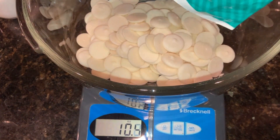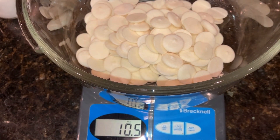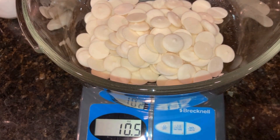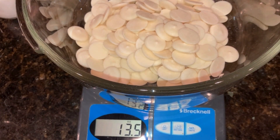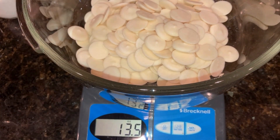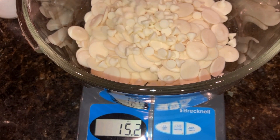You want to start out by melting your white chocolate. I ran a little bit short, so you'll see that I'm measuring out 16 ounces of chocolate wafers and white chocolate chips to top it off. I microwaved it. You want to melt your chocolate until it is smooth, but you do not want to overheat it, so be careful.